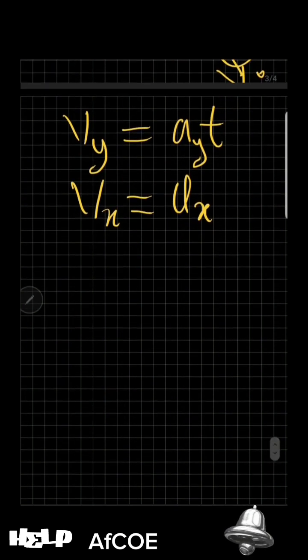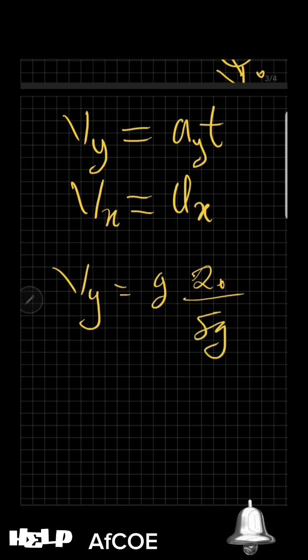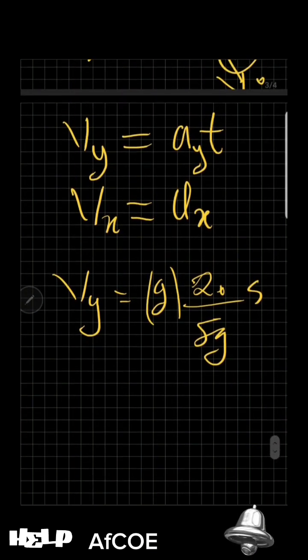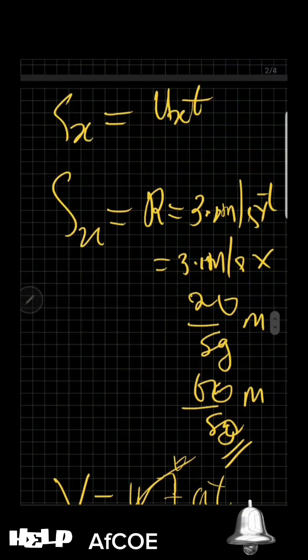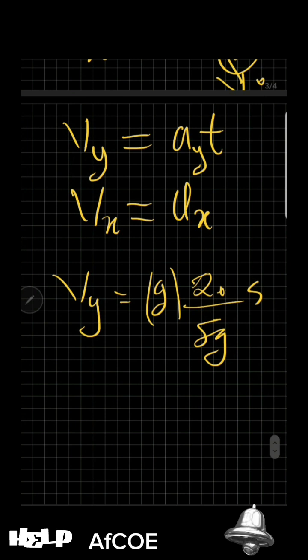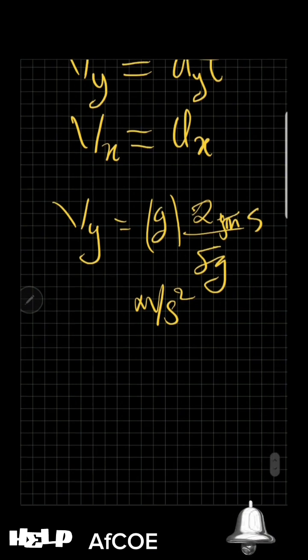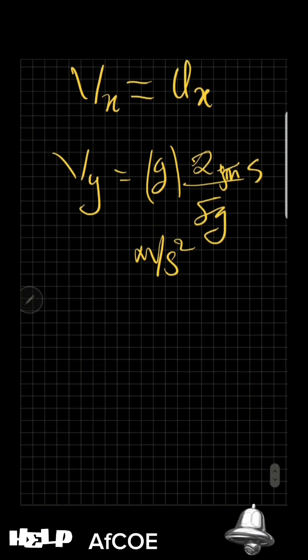So from here, we can calculate our vy. vy will be equal to g times our time, which is 20 on root g seconds. That is our vy. And similarly, our vx is 20 meters. This is meters per second, so it should be root meters. Okay, so that is how to calculate the vy and the vx.